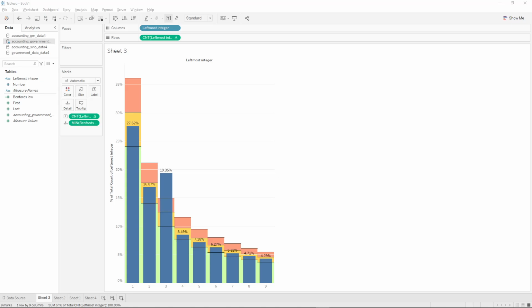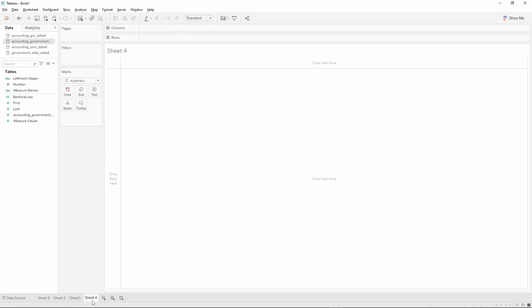Hey guys, today I'm going to be showing you how to make a visualization for Benford's Law, so that we can detect if some company is cooking up their books, having fraudulent data and everything. So this is what we're going to be recreating, and I'll just guide you step by step on how to do it. So here we go.